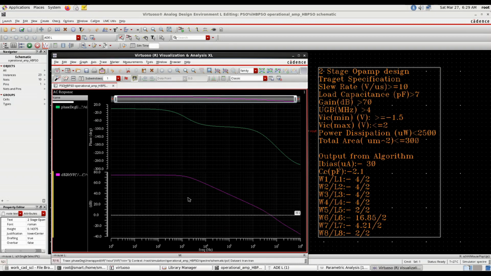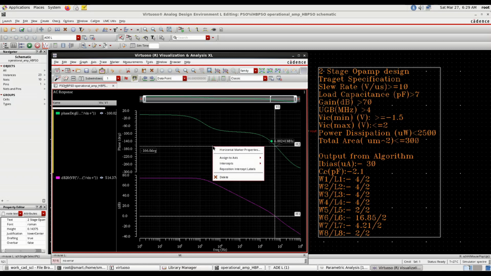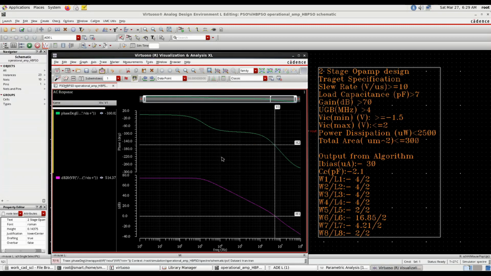you can get other information also, phase margin and gain margin. From 0 dB, you can press V for vertical marker and check the degree available, and then subtract it from minus 180 degree. So phase margin is not so good. You can also optimize it afterwards by tuning the compensation capacitance and load capacitance or other W/L ratio of output resistors. So you can also set it to these values for checking the phase margin.